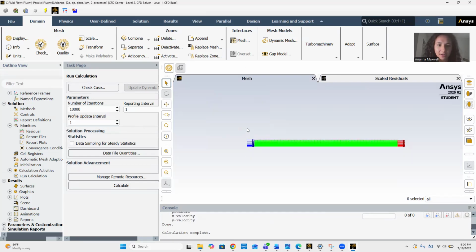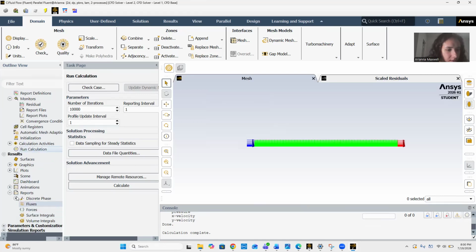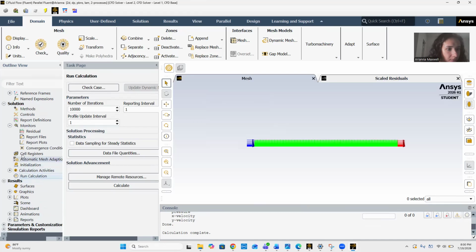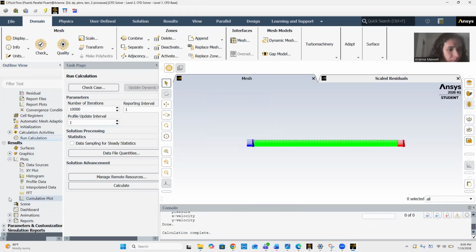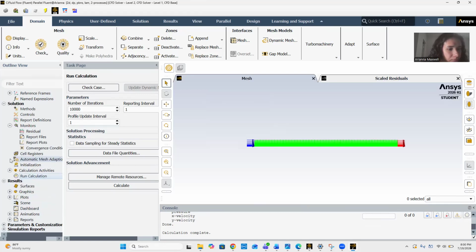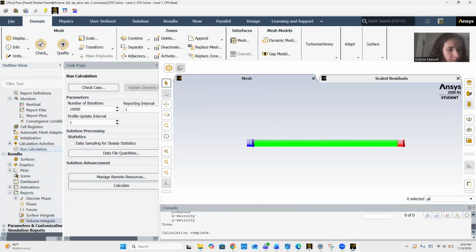Great, all done. Okay, so to find the drag coefficient, it would be under reports. No, wait a moment. Reports.